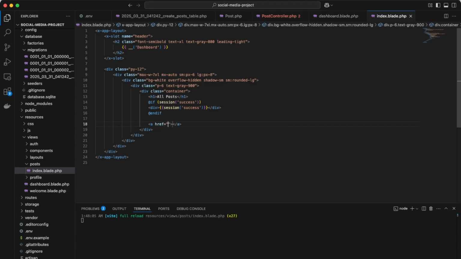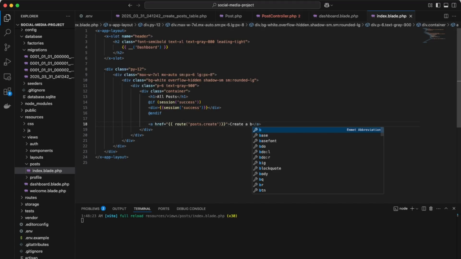So href, and then this will link to the post create route. So we haven't created our route links yet, so we just did the controller, so we'll do that after. Okay, so this will be post.create. Okay, and then create a new post.